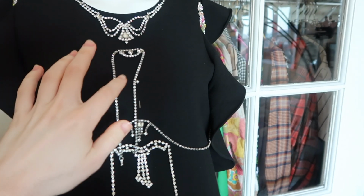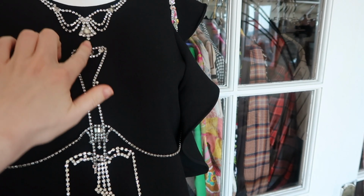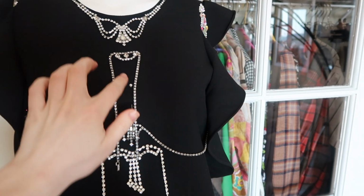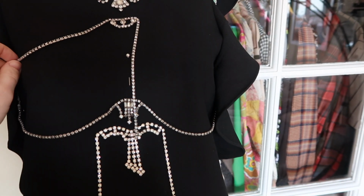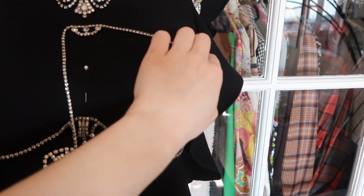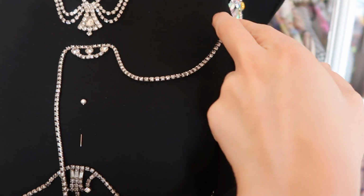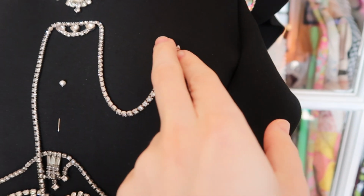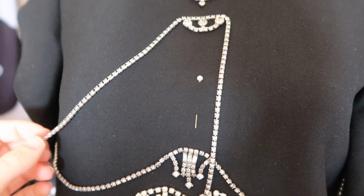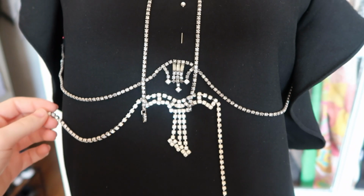So here's how it's looking. I'm using the central pieces to anchor the middle, and I think it's going to work. I'm not really sure because most of these strands aren't going to be long enough to give me that rib effect unless I attach them in the middle. So I think I'm going to try to intertwine them with some strands of pearls somehow. But I think it's going to be cool.